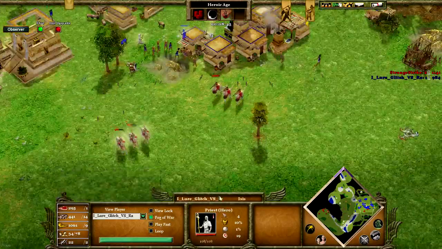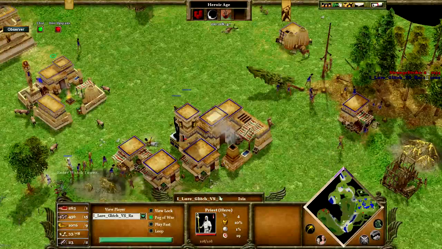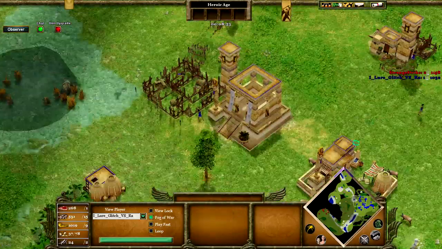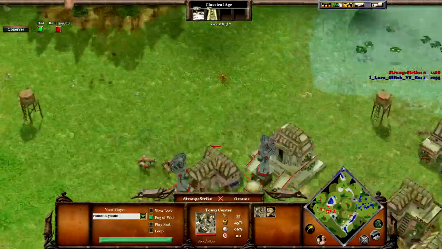Getting the pharaoh is very nice too, just because he's not getting that bonus economy. Oh wow, he's got that right-click garrison enabled. You can always tell from the recorded games. It's pretty funny. Alright, let me just speed it up a little bit more. Or actually, let me go into this perspective.